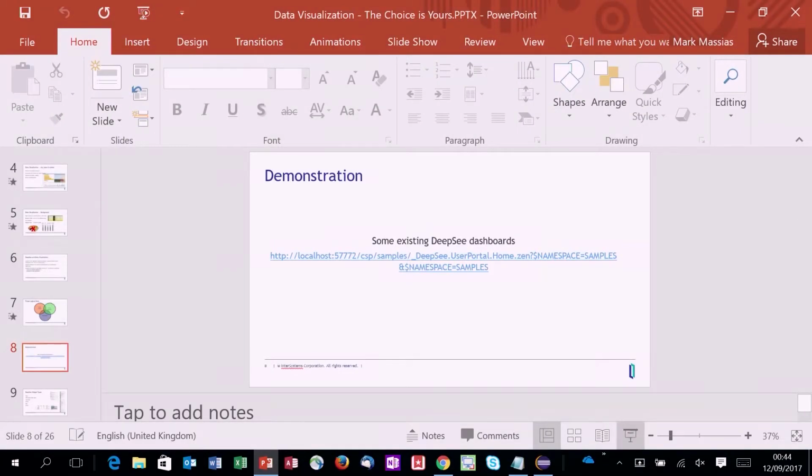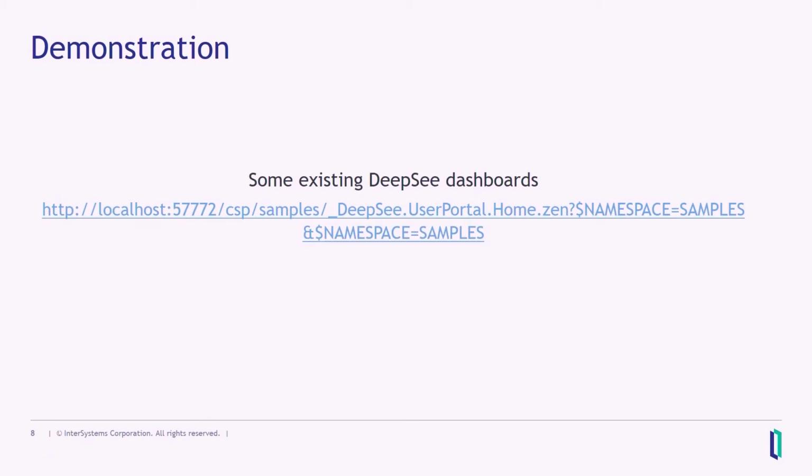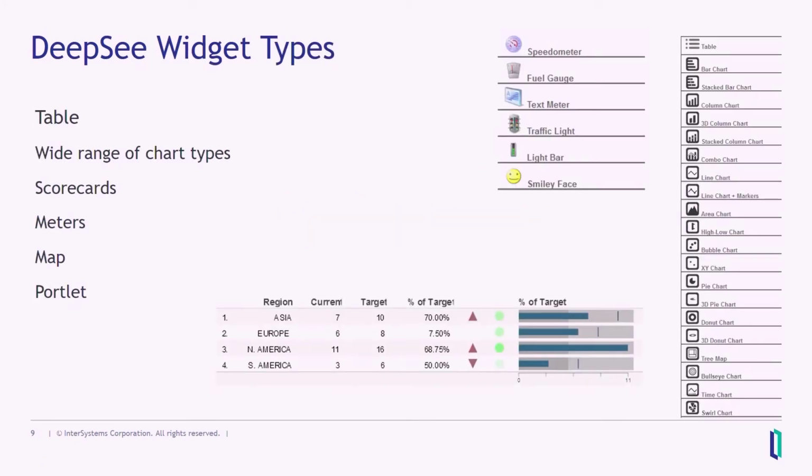So we've seen a few widget types, okay? But DeepSea gives you a very, very wide range of widgets. It gives you tables, a very comprehensive list of different charts. It's got these things called scorecards, of which this is an example over here, down here, where you can consolidate different types of visualizations. There's also different types of meters. There's even a Google Maps API interface, so you can start to chart data out in a Google map if you have coordinate-based data.